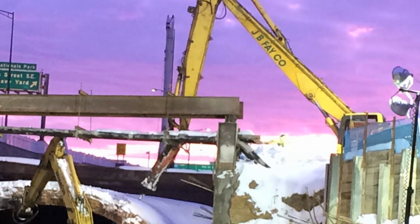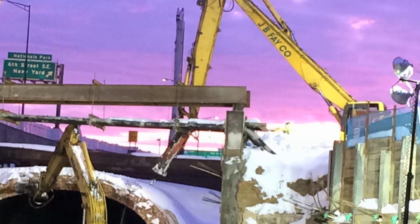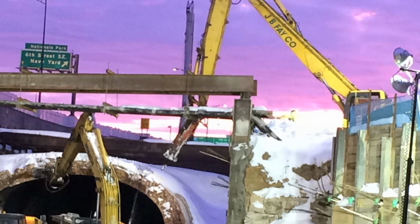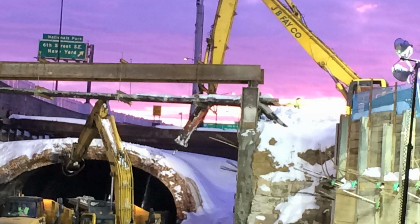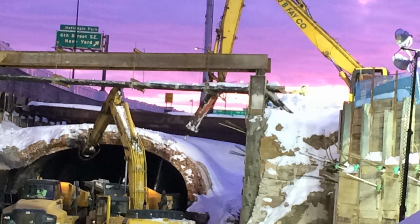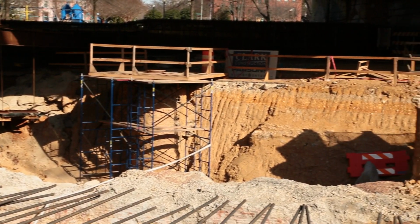And what helped us here is we have an excavator that allows us to reach up to 60 feet out. And so this excavator up in the right side of the picture that you would see, he was sitting right here where we were at now, and he could reach almost the other side of the tunnel. So working in tandem with the excavator at grade, we're able to reach and move our way into the tunnel. Some days we'd get 40 feet, some days we'd get 15. A lot of it was based on our track time.